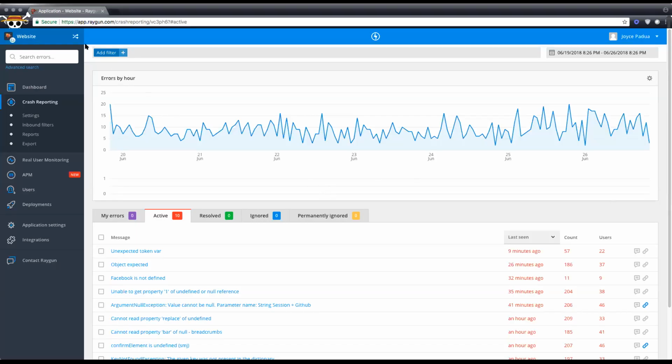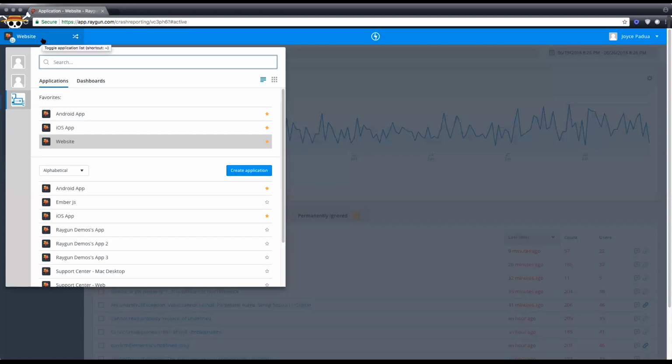So one thing that we want to talk about first is what is an application? Inside of Raygun, we have here an application switcher. An application is very different inside of Raygun compared to what your typical application may be, like a mobile application, a desktop application, or even a web application. Inside of Raygun, an application is specifically just a container of data. So think of it like a filing cabinet. Where do you want to place all those files or your errors to stay more organized?